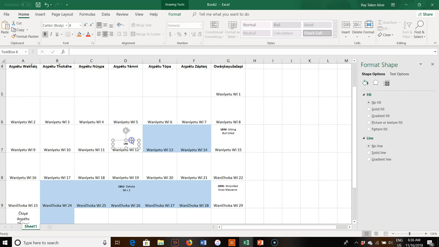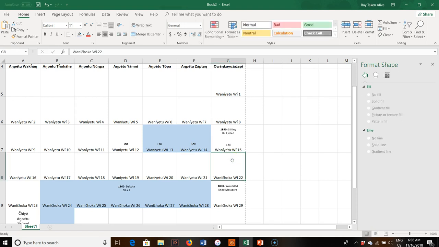Maybe I want it down here. And then I'm just going to Control C, Control V, 4 days, because LNI lasts for 4 days. Put that there. Put this one here. And this one here. Okay, so our new moon starts here.